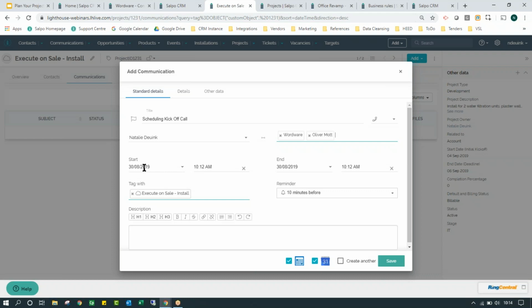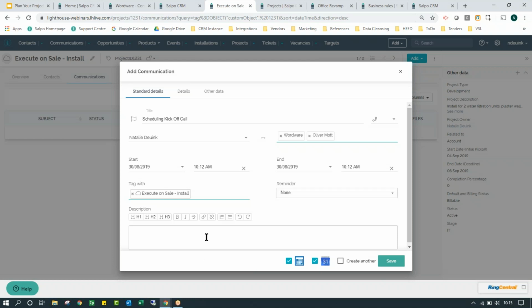Also, as soon as I forward date this, it populates a reminder for me, so I can have an email reminder or not. I would say typically customers do end up deselecting this because they are in Salpo getting their reminders, communicating with their internal staff using this via these communications, just sending each other notes and things. So I'd say most people don't end up using the email reminder, but it is there. And if that's what works best for you, let's say you're out on the road and you need to see that email reminder pop up.